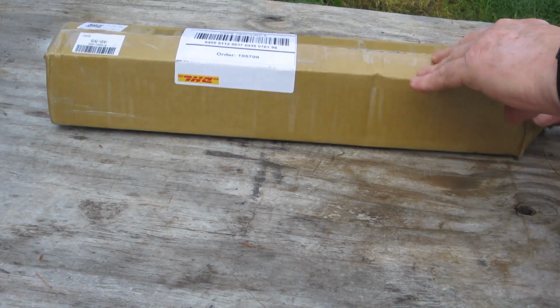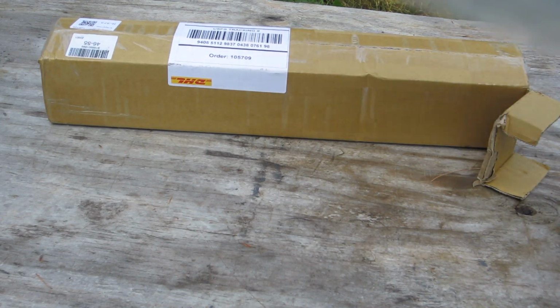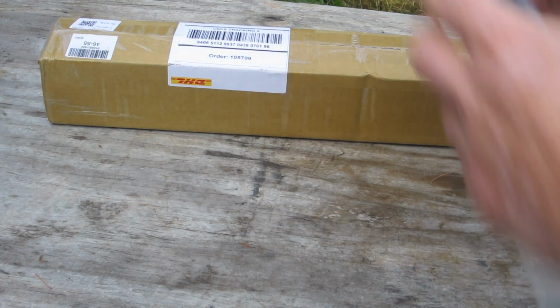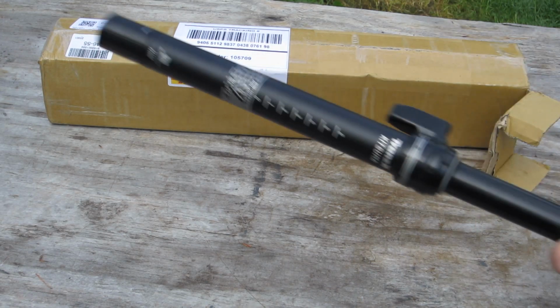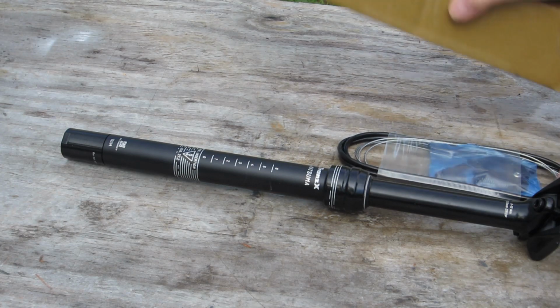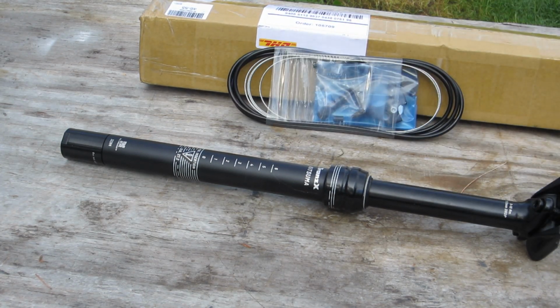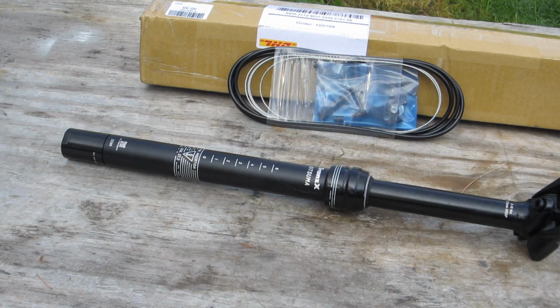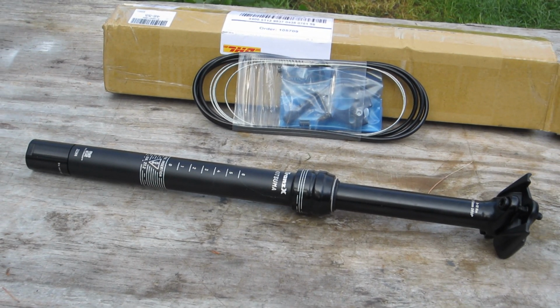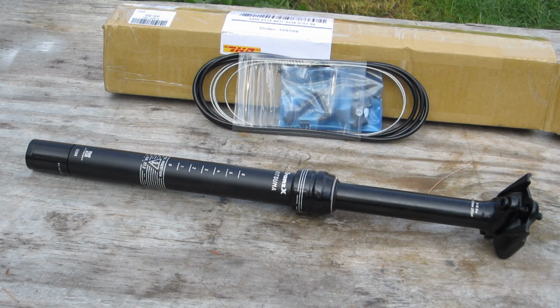For the dropper post, I chose a TranzX Kitsuma. It's got 110mm of drop. Yeah, I would have liked something a little bit more, but supply chains being what they are, well, sometimes you have to take what you can find. It came with the cable and the trigger. Now, I mention that because that's not always true. If you're buying a dropper post, read the description and be certain that it either does or does not come with those accessories, because without them, well, obviously it's not going to do you any good, is it?